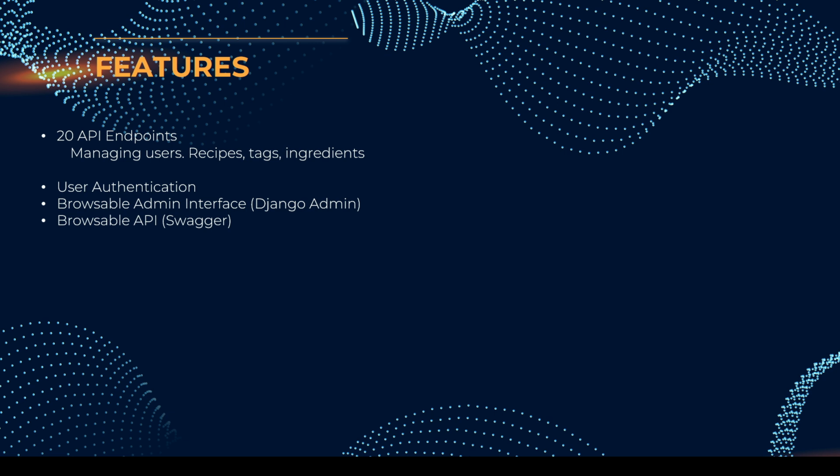We'll be adding a browsable API to our API. This is a browsable web page that allows us to view all of the different endpoints in our API and allows us to make test requests to these endpoints. This is really useful for testing the API and also useful when you have other developers working on the project that might be using the API, because they can get all of the documentation for the API in one place and is generated automatically using something called Swagger UI.